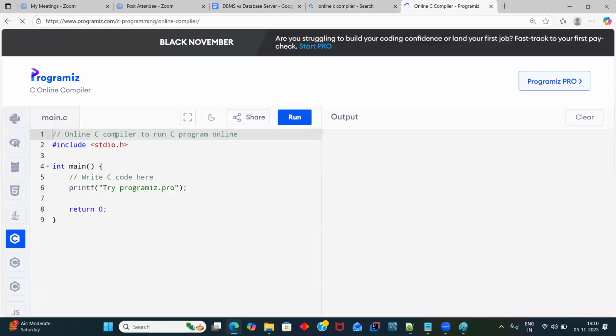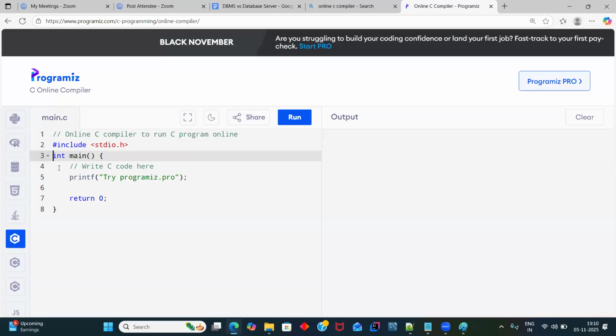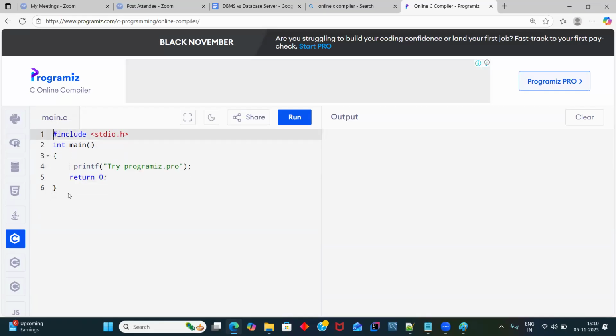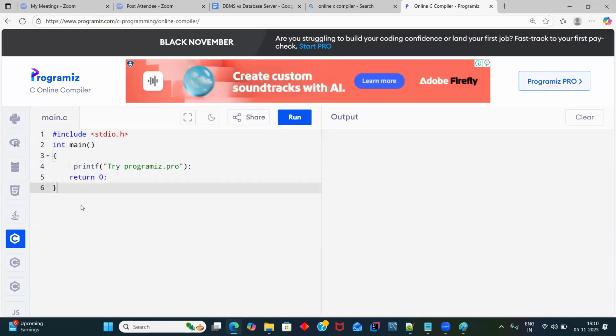Let me show you a C program. Guys, how many lines of code are there here in C? 4 lines. Totally 6 lines. But your execution starts from the main function. Right. But in the main function, first line number 4 will be executed, correct? Is semicolon mandatory? Yes, sir. Okay, point number 1, you are clear.